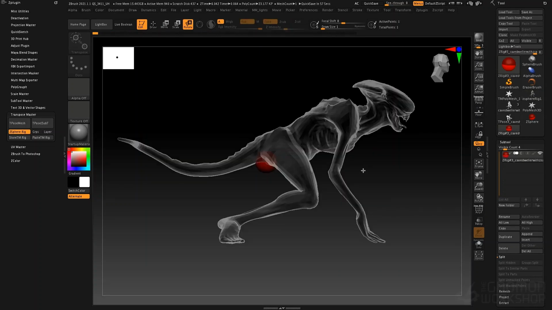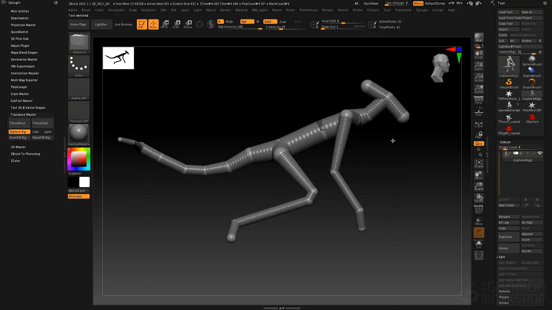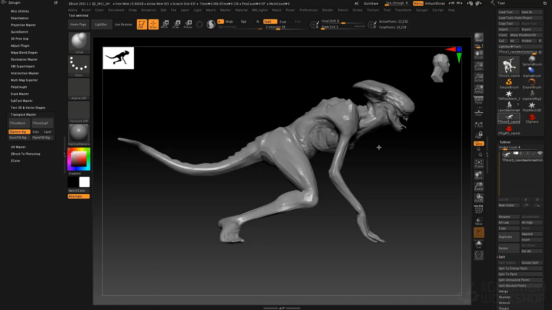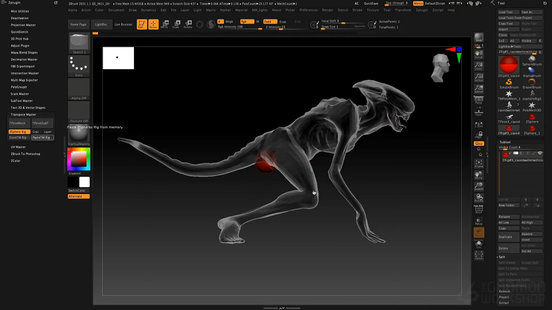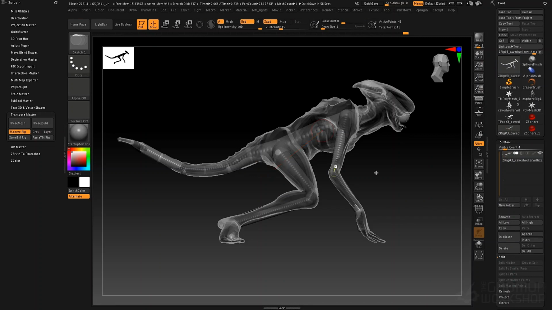So here we are back at our first step where we have executed T-pose mesh with Z-sphere rig enabled, and it's placed a Z-sphere here in the root. If I go to this Z tool over here, Z-Sphere rig, and I go to Store TransposeMaster rig, then go back to our T-pose mesh. There we go. And then click Paste TransposeMaster rig. It will paste that Z-Sphere chain in. So we can save ourselves quite a bit of time by pasting in a rig. You can also create a Z-Sphere rig for a biped and then save that. And then you can always have that as something that you can paste into your models as you need them.